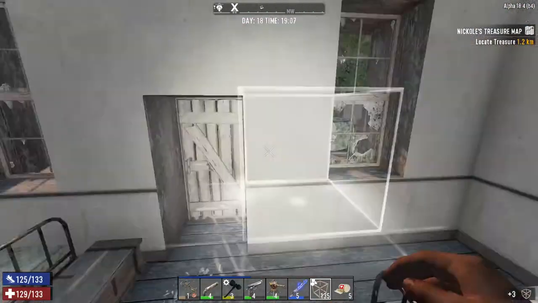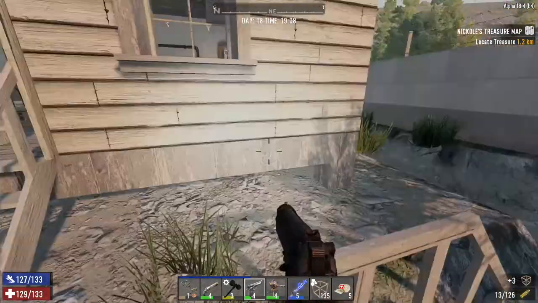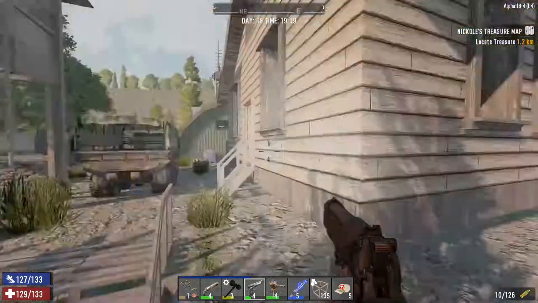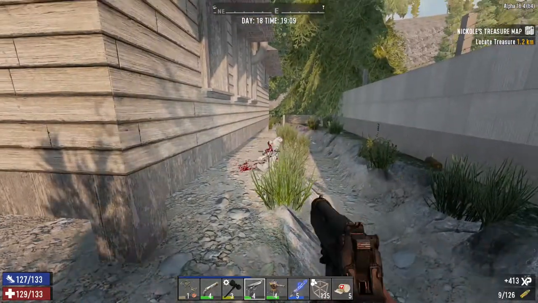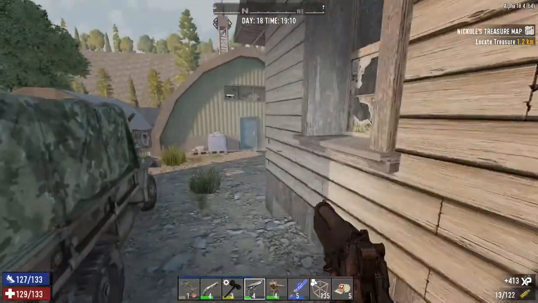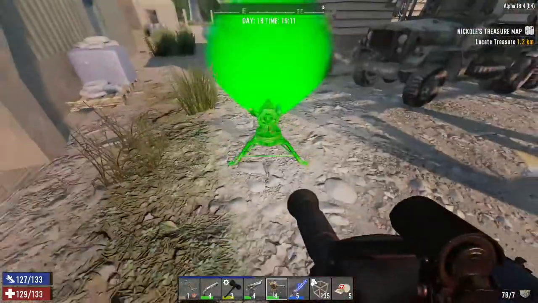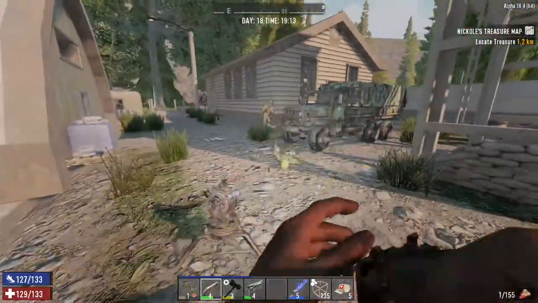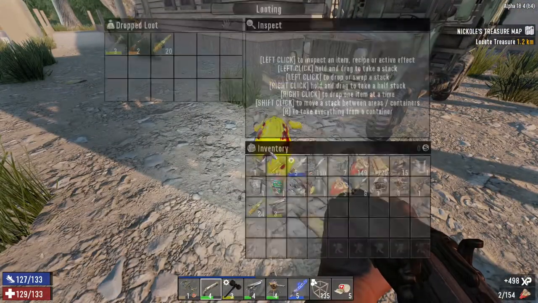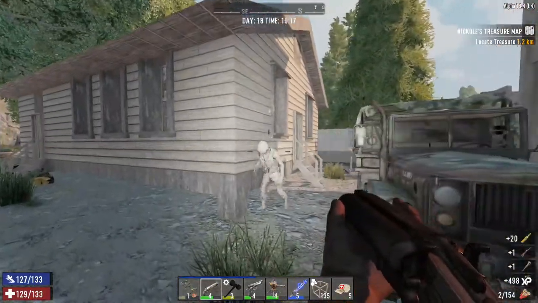Alright, what's happening? Somebody's causing some bother out here. Get rid of her. Oh, hello. Okay. Loot bag. And nice, not bad. Whoa.